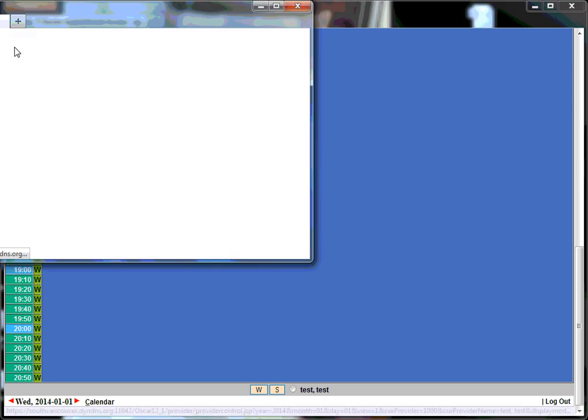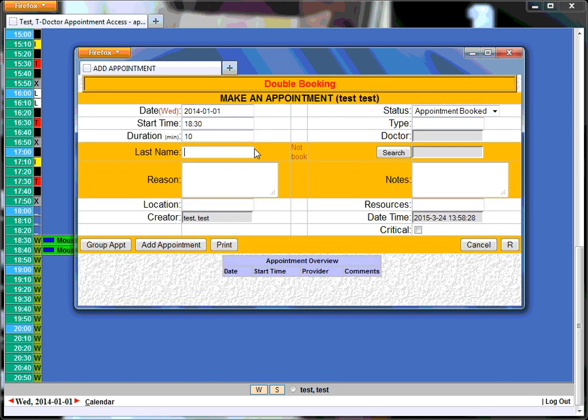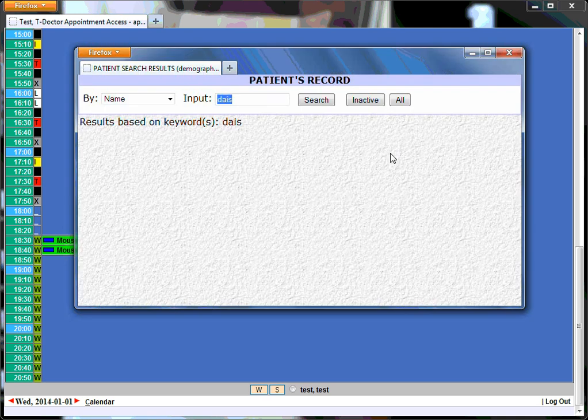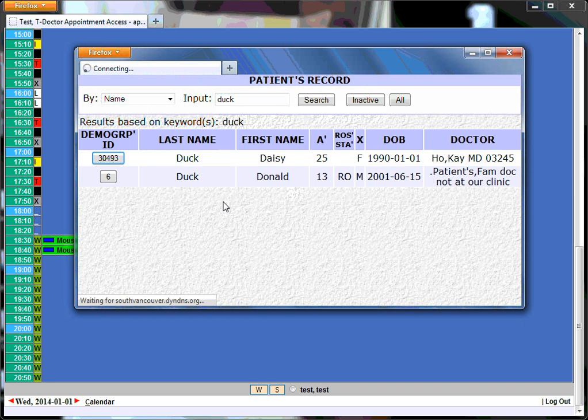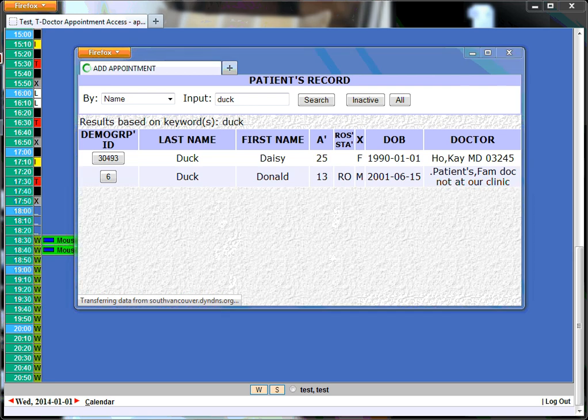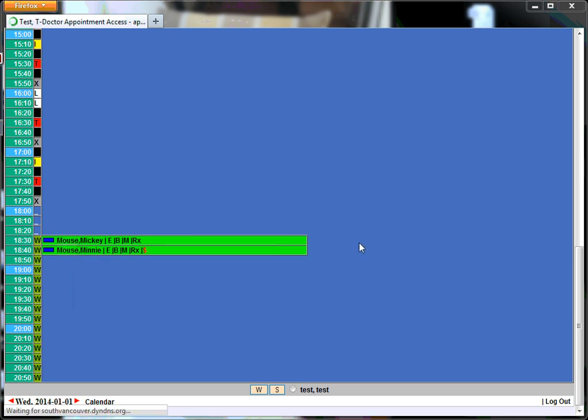You would put another patient here, and let's say if Daisy Duck or whoever would come in as another walk-in, you would just search the Duck last name, and you would find here Daisy Duck, and then you could just add the appointment, and then you'd have the patient double booked here.